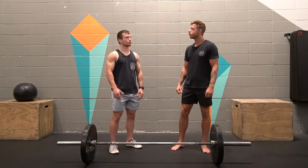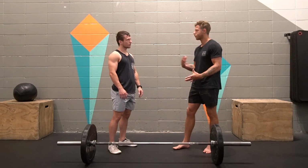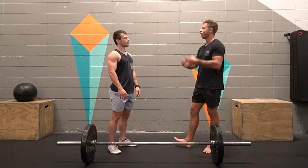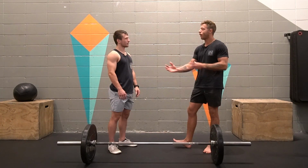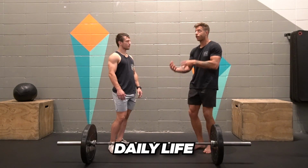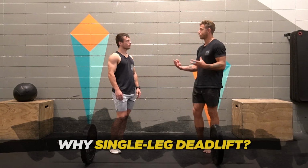And then from a sport-specific, strength-specific benefit, is there anything there that you typically touch on with clients when you program these? Like if I was an athlete coming to you and said, hey, why am I doing these? What would be a rationale there? I know we're lengthening that tissue and training tissues through different ranges of motion, but in the context of daily life, sports, strength sports, where does the why come in with the single leg deadlift?